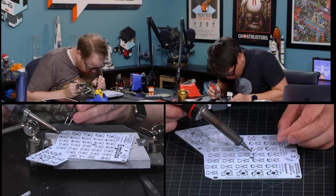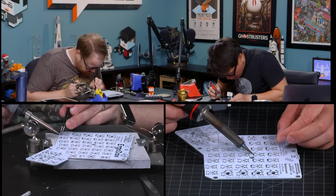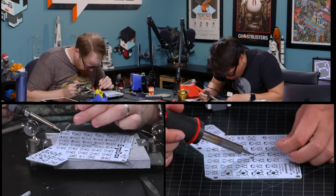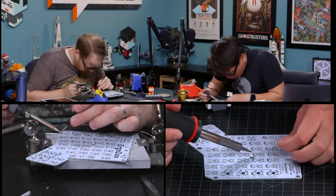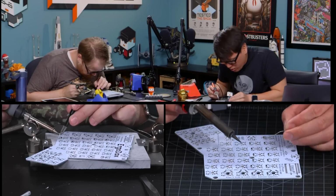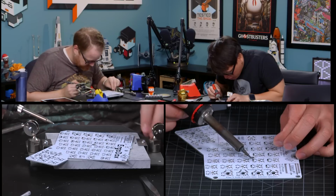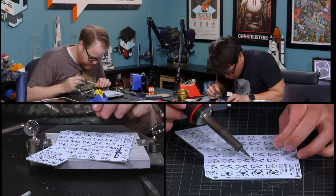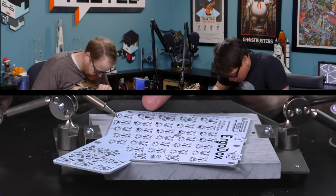But it is one of those things where once you get into a groove, it's doable. They're not the prettiest, but they're sufficient. No, this is not attractive soldering on my part. I have done much better soldering in many other projects.